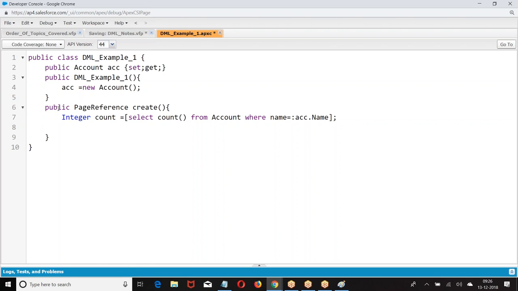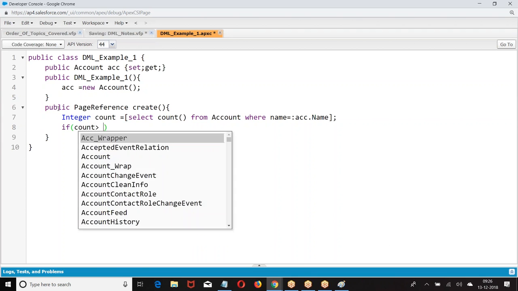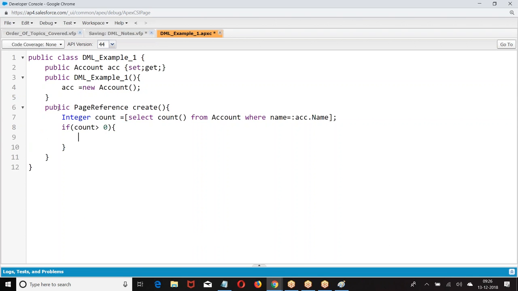Now find this. If count is greater than 0, there is a duplicate record. Already a record exists with the name called ACC dot name.